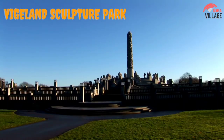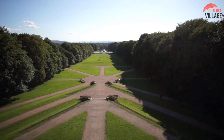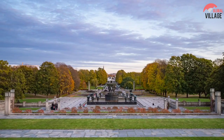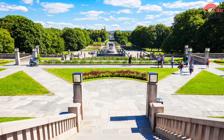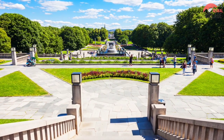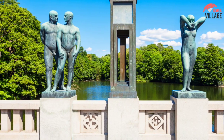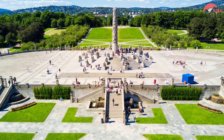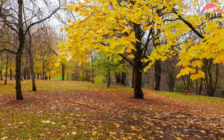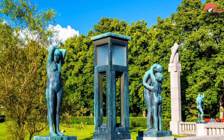1. Vigeland Sculpture Park. One of Norway's most famous tourist attractions is the spectacular Vigeland Sculpture Park, which is located within Oslo's famed Frogner Park. This one-of-a-kind sculpture park, which is open all year, is Gustav Vigeland's life work and features 650 of his dynamic bronze, granite, and wrought-iron sculptures. Most of the sculptures are arranged along an 853-meter axis in five themed groups. The oldest is the Fountain Group, which depicts the cycle of human existence, with the 16-meter-high monolith made up of 121 interwoven human bodies.